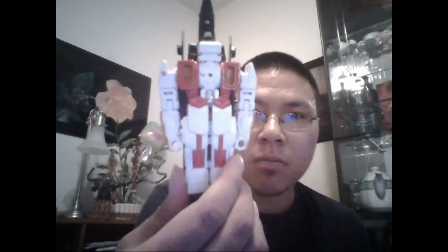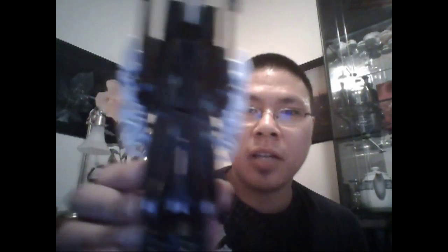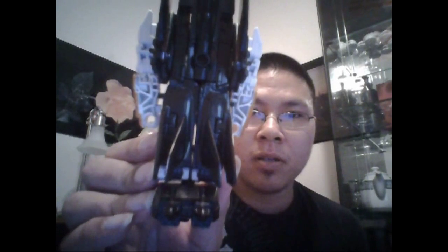But it definitely works as a foot. But I think it works better as an arm. And now to arm mode. And here's the arm mode, which is really impressive. The much better of the limb modes.